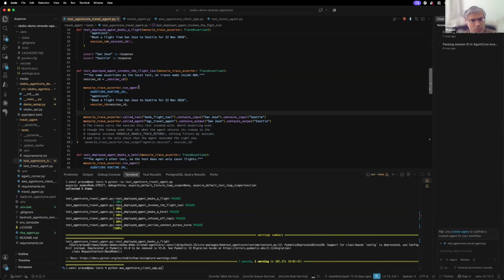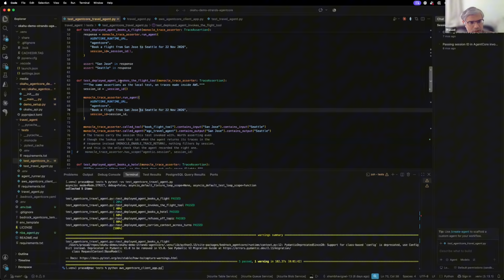So what Monocle has introduced is that you set a special flag on your agent side. Then the Monocle test framework will submit your request to the agent using the underlying Boto library, and along with that, it sets a special request flag. Essentially, the Monocle on your test side is talking to the Monocle on your agent side, and it requests the Monocle on the agent side to return the traces back to the caller along with the data. This happens at the Monocle layer, so it's completely transparent to your actual agentic code. The traces that got generated are returned back to the test case, and then you can run the same test assertions on top of that.